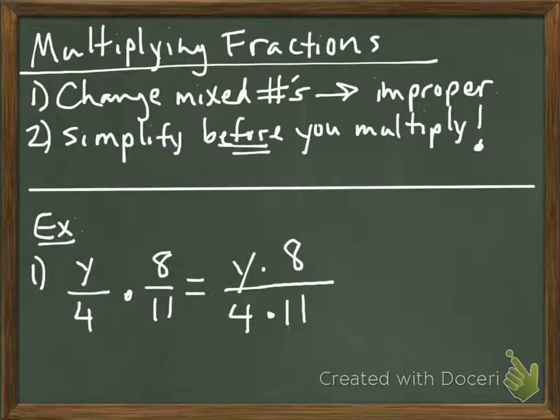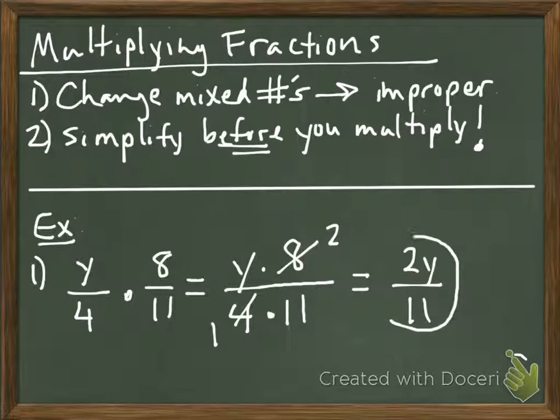So I can show that simply by doing this. 8 divided by 4 is 2. 4 divided by 4 is 1. And now I'm simply going to go ahead and combine via multiplication what I have left. As you can tell, I didn't do anything with the y and the 11. There are no common factors to work with there. So on the top, on the numerator, y times 2 I can write as 2y, it's a variable term, all over 1 times 11, which is 11. And that is our simplified product. Okay?